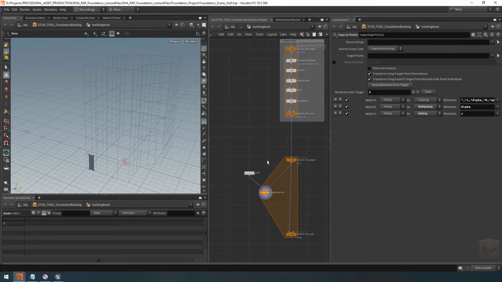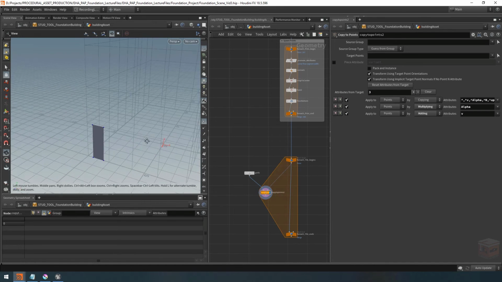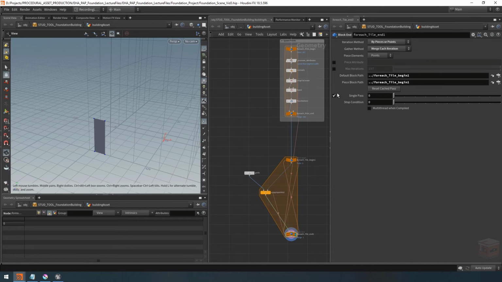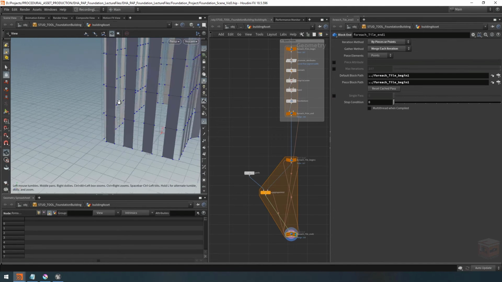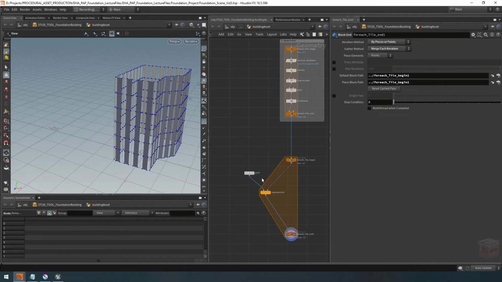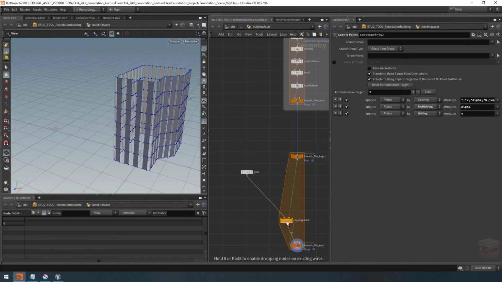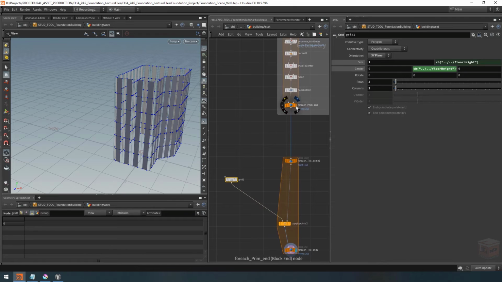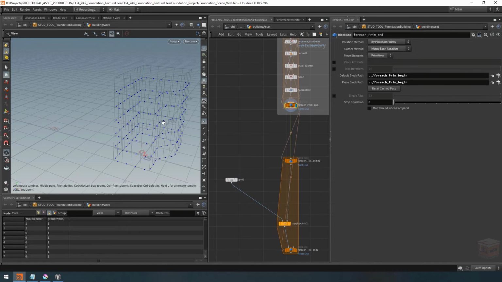Now, since we're working inside of the loop, we're only going to see one iteration unless we are rendering out everything at the end. If we were to plug it in like so, and then turn off single pass, we could still see our result. But what I want to do in this case is take the width value right there and link it up to the width value that's currently present on my points.